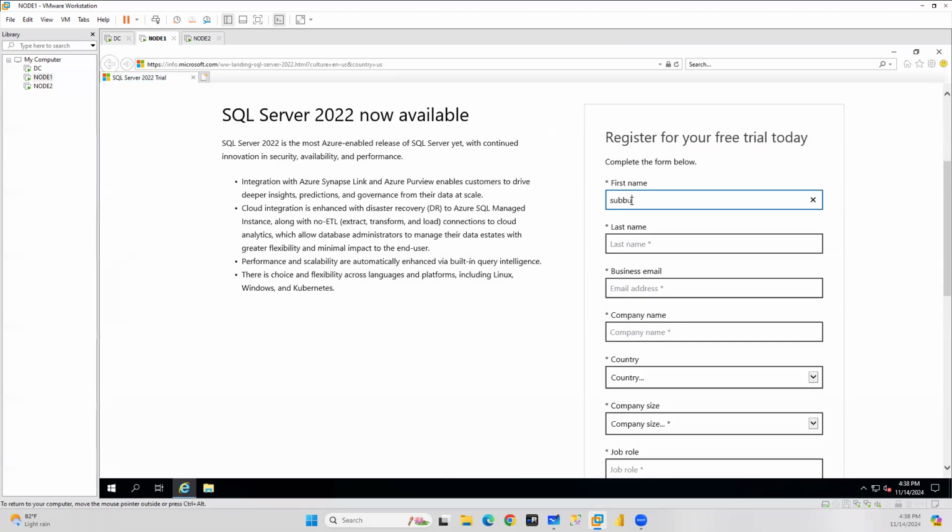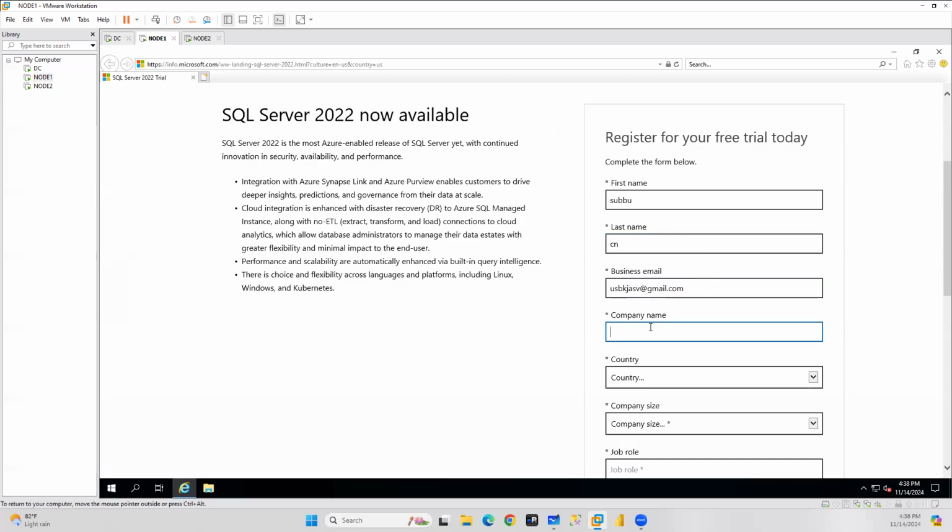Provide some details, your email address. Any random email is also fine, you don't need to specifically give one. Email.com.